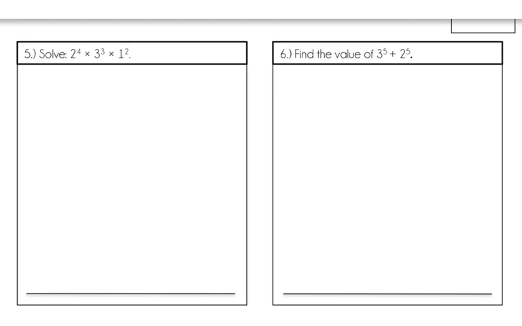You need to follow PEMDAS. Please excuse my dear Aunt Sally. P, parentheses, E, exponents, M being multiplication, D, division, A, addition, S, subtraction. So here you definitely want to solve your exponents first, then do the next steps necessary. Okay, so you're going to go ahead and show all of your work, every single step, and solve 5 and 6 on your own. So pause the video, solve 5 and 6 now using your calculators, showing all your work, and then continue on.